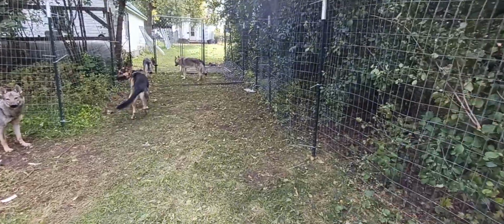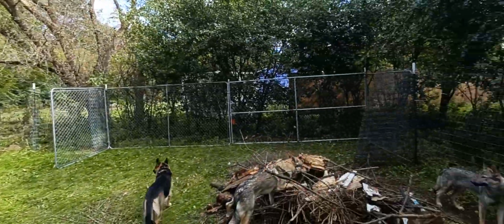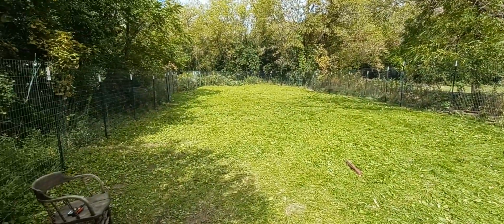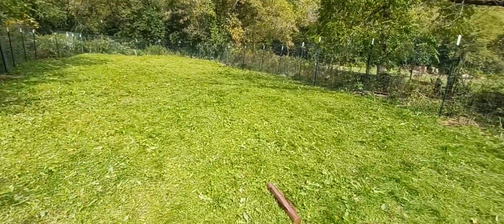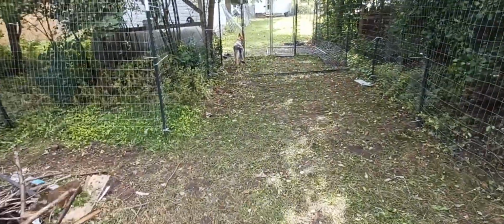Just hanging out in the back here with the dogs. We finally got this area fully fenced in so they can enjoy it a bit. As you can see, it's a pretty big space. If you go back, you can see my other videos where it wasn't fenced in yet, and I was just walking back here with Broly. And then this little area right here is where we did the deer feeding video. Again, we just opened it up, and now we have the whole area.